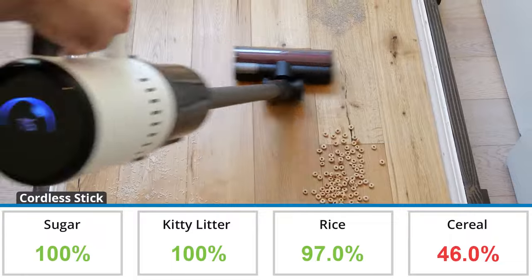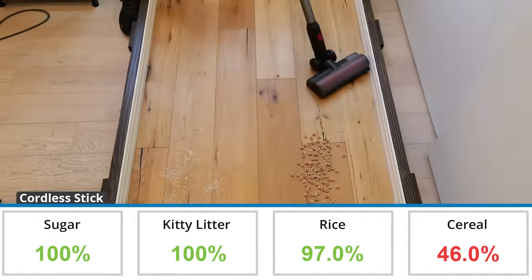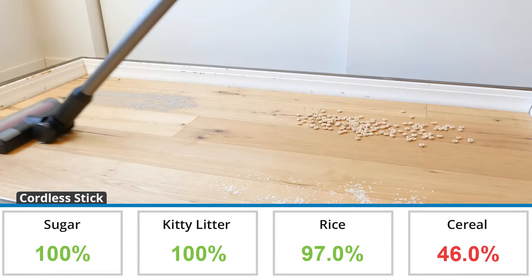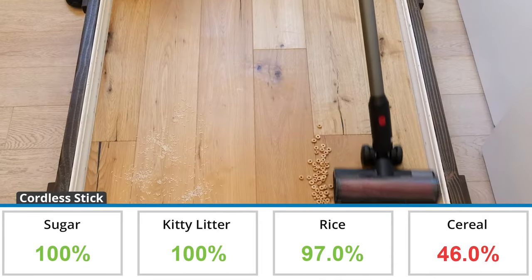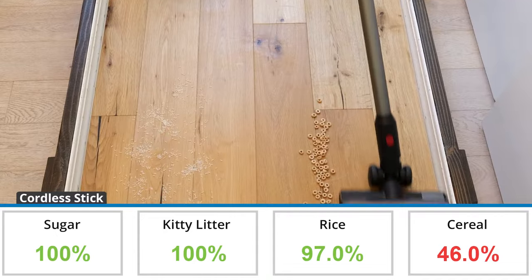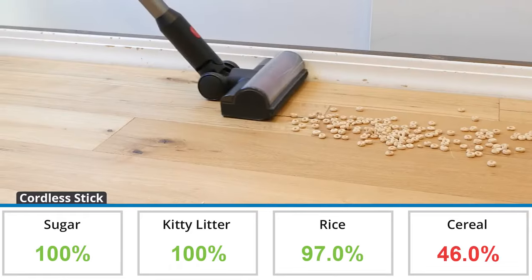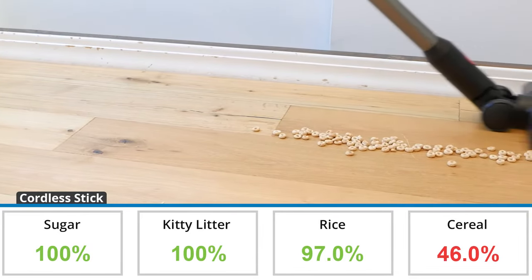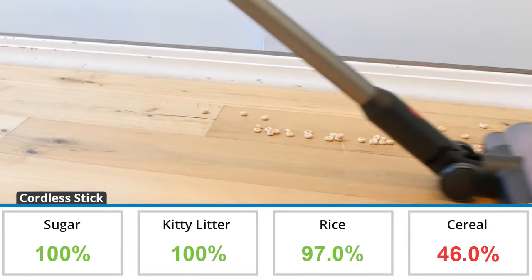For the wet dry vacuum we only tested debris removal on hardwood flooring, while for the stick vacuum we used three different floor types. In our hardwood test the Roborock Dyad Pro Combo with its vacuum attachment removed 85.8% of debris by weight, which is 6.4% less than the average of 92.2% based on all of our stick vacuum tests to date. The most notable issue was with Cheerios — the cleaning head struggled to capture them, pushing the cereal around the floor instead of picking it up due to the low clearance and lower friction of the roller head.